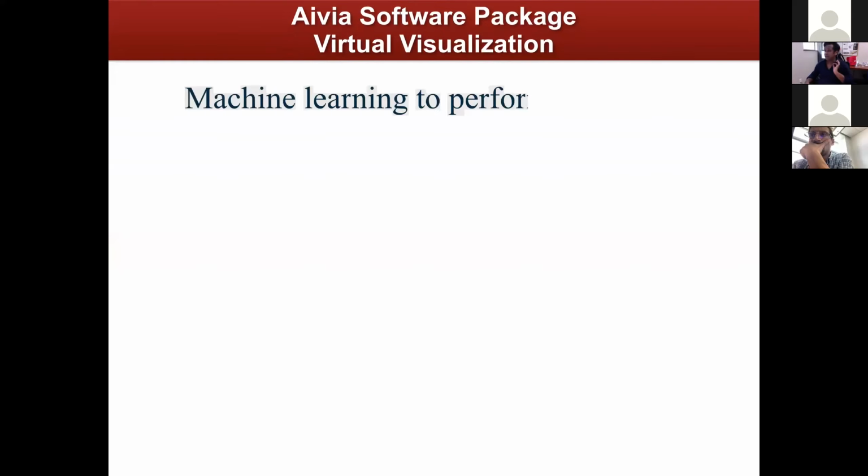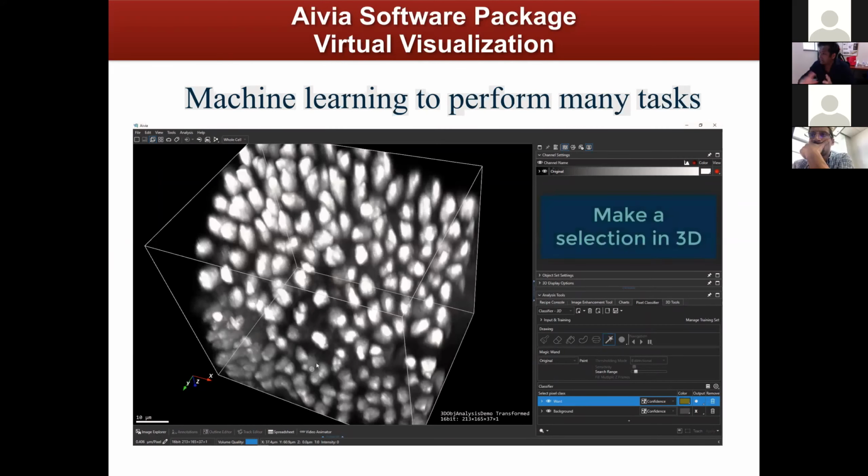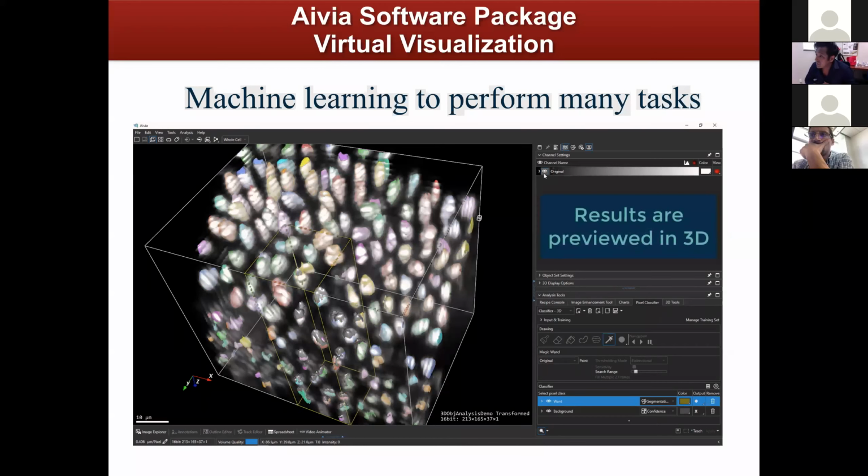Here is a typical example of machine learning. This is the electron density map that has come from the FIB. You want to segment these blobs. You do a few within that area, and then ask the program to learn and do the segmentation for you. You just wait. As you have done a few, the machine learns it, and then there you go. It segments the whole density map for you.